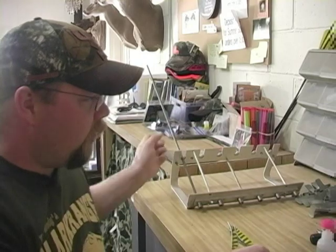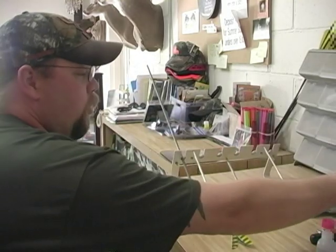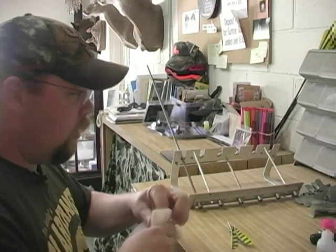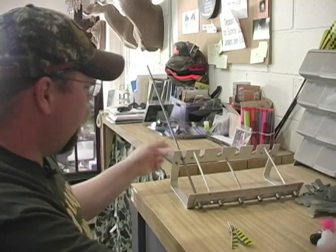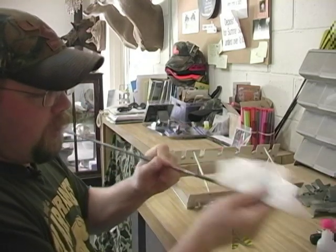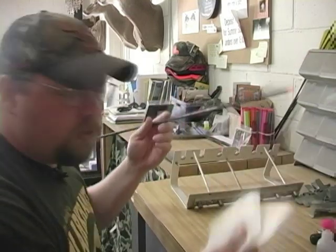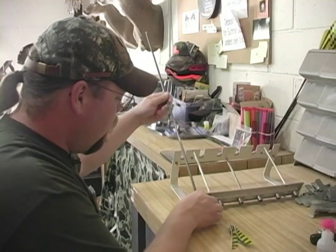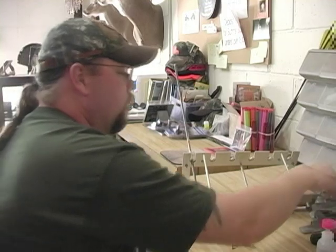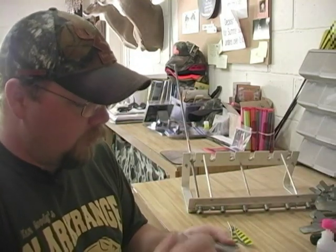What you need to start out doing, just like every time you do an arrow shaft, is make sure that the shaft is clean. And I'm going to get a little acetone, fingernail polish remover, on my paper towel, and wipe the back of the shaft down. And you can see I got some dirt. They always do have a lot of dirt coming straight from the factory. Okay, I'm going to put it in the clamp here, and grab my number one clamp and clean a little bit of this glue off.